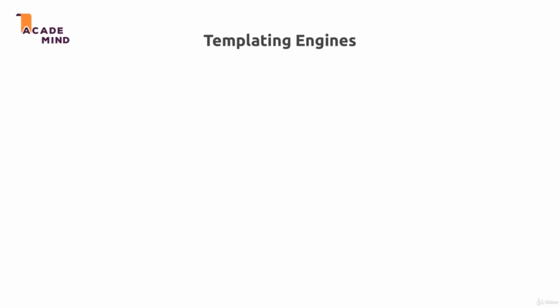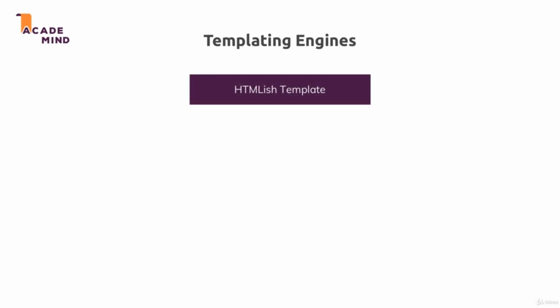I already mentioned at the beginning of this module that for putting dynamic content into our HTML pages, we would use something called templating engines. Templating engines work like this. We got an HTML-ish template, and with that I mean that you typically write a file that contains a lot of HTML, your HTML structure and markup, your style and JavaScript imports. All of that is typically included, but you have some blanks in there, some placeholders. And then you have your Node Express content in your app, like our dummy products array we're currently using.